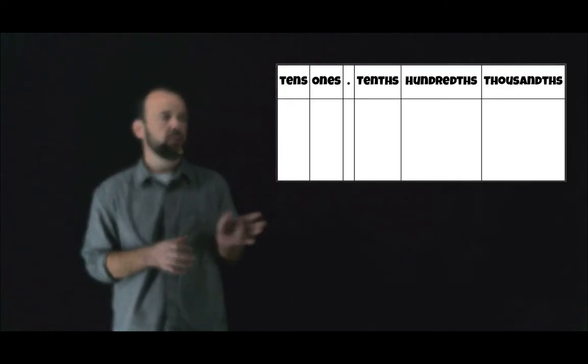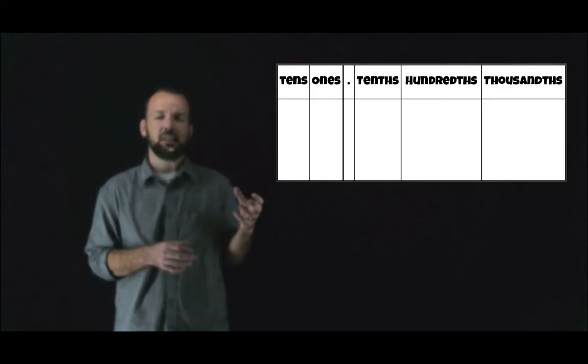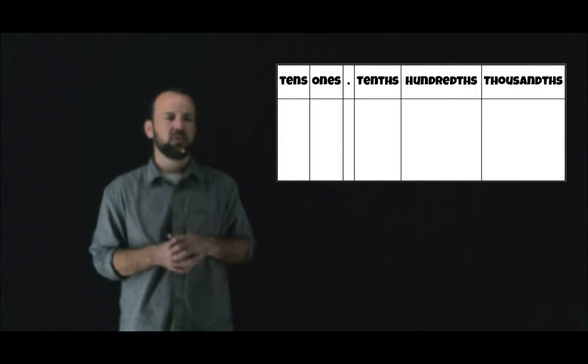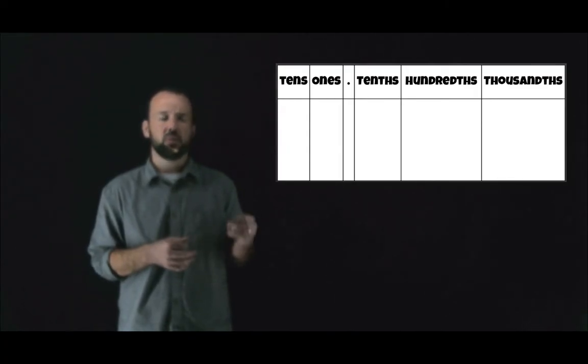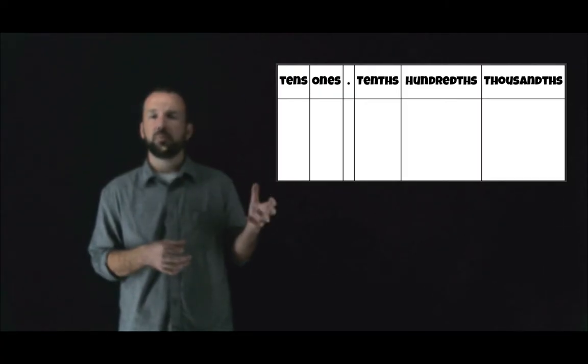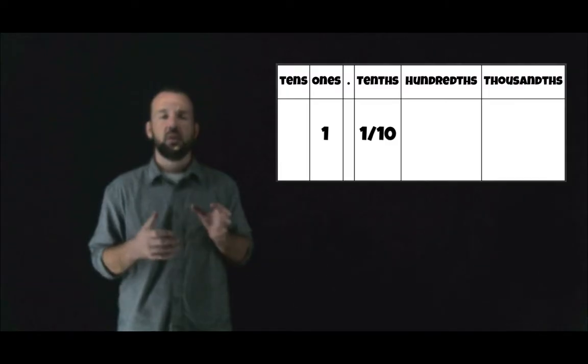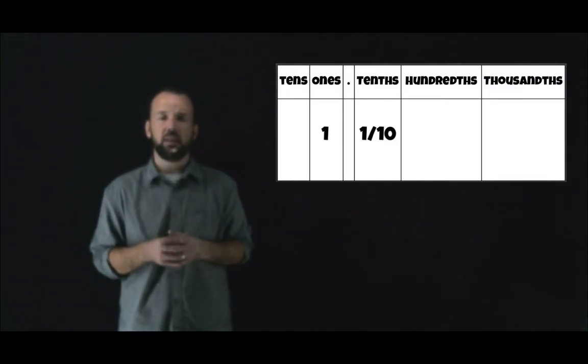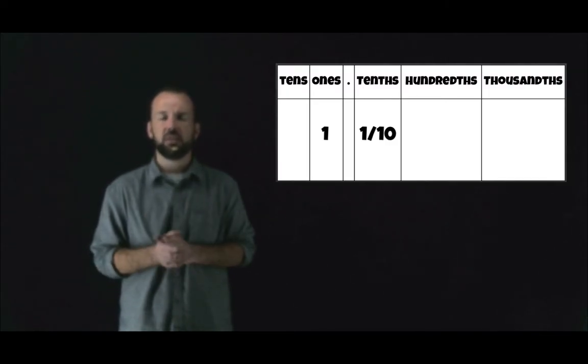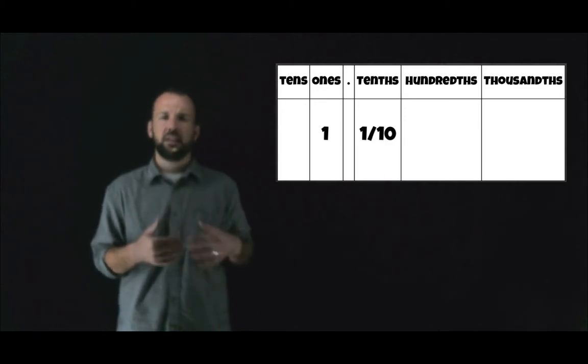So looking at this place value chart, what are some other ways that we can describe these numbers? Think in terms of like a unit measurement, okay? So for example, in the ones place, I could put a 1. In the tenths place, I could put 1/10. What are some other ways that we could label the other place value spots that are left? Go ahead and try that out real quick on your place value chart, and then we'll come back together and talk about it.